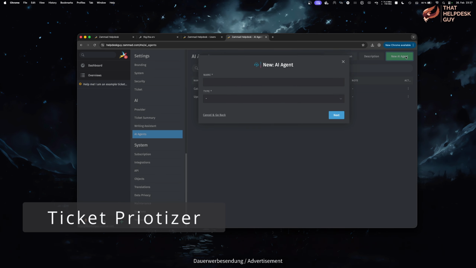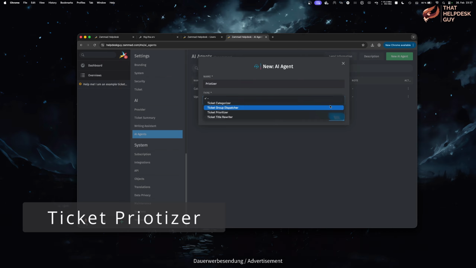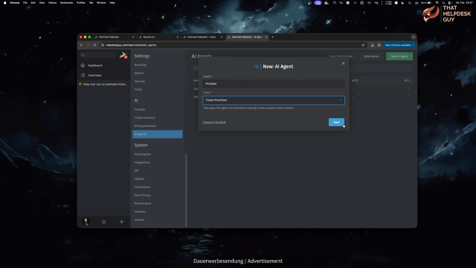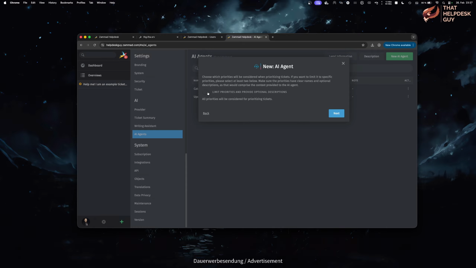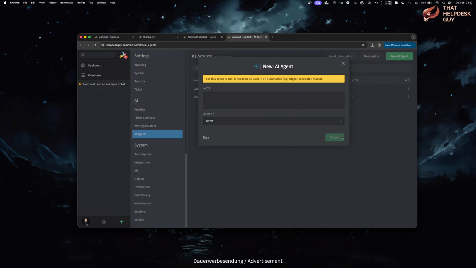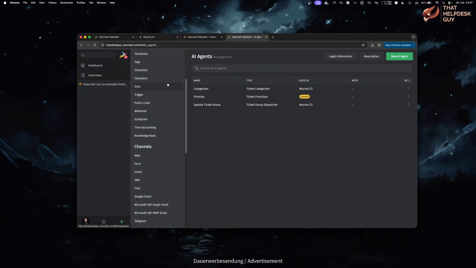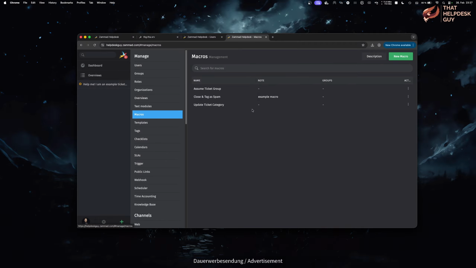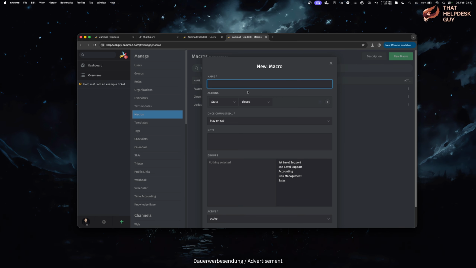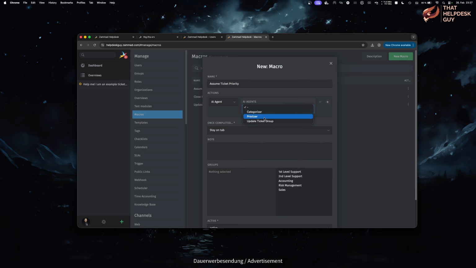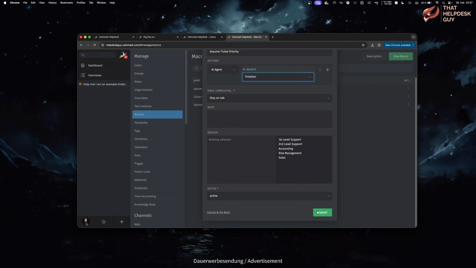Within the Ticket Prioritizer agent, you can use AI to adjust the ticket's priority. Zammad uses the last ticket article of the ticket to assume the correct priority. This is not just generally useful for your agents to see what tickets to work on first, but can also be combined with service level agreements. You could then use priority-based escalations without any previous human interaction for the priority qualification. By default, this AI agent uses all available priorities in the system. Of course, you can restrict the priorities with optional descriptions here as well.